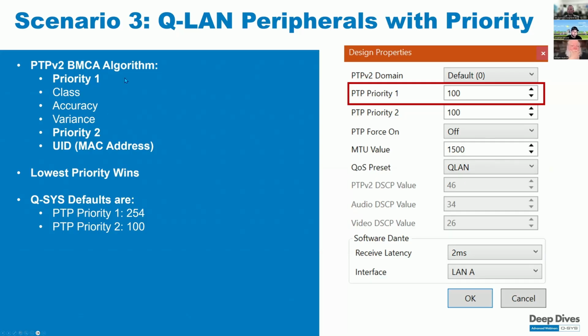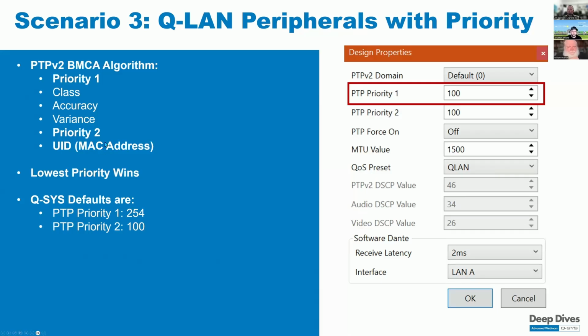So a good quality clock leader will have a high class, a high accuracy, and a very small variance. Next, as far as this class is concerned, the next thing that's considered is priority 2. Priority 2 is the next thing that will be considered if everything else matches between all of the potential clock leaders on a network. And finally, if everything else matches, the final deciding factor is the UID or the MAC address of the device that could potentially be our clock leader on the network.